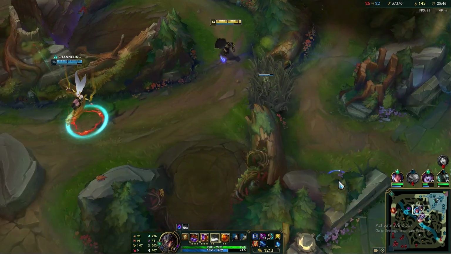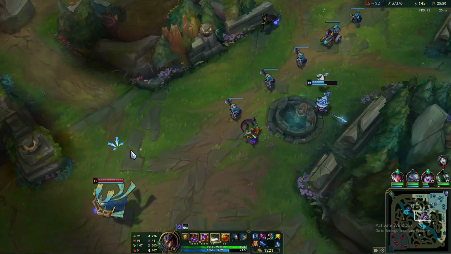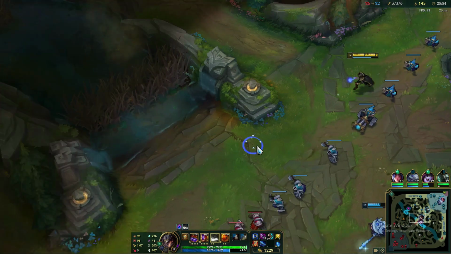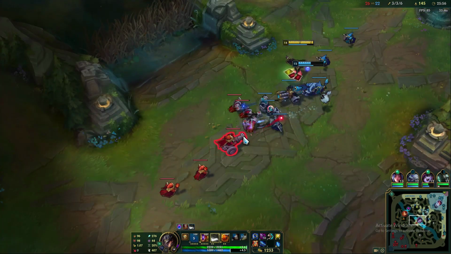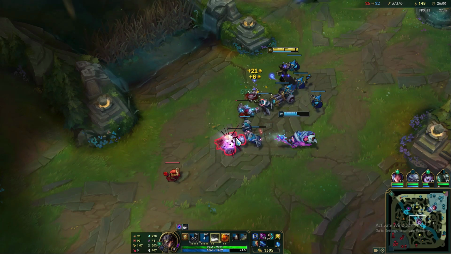But we do have a fully stacked Rod of Ages, which is nice. Again, we don't want to step up too far here. If Kha'Zix comes out from the shadows, or even the Nico with her glacial augment, that's going to be troubling.